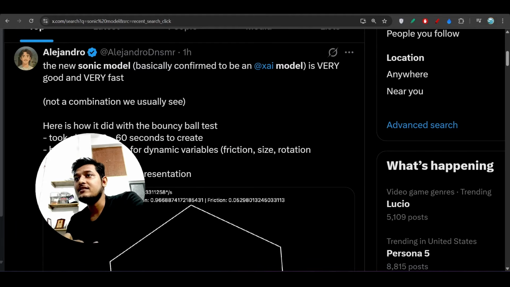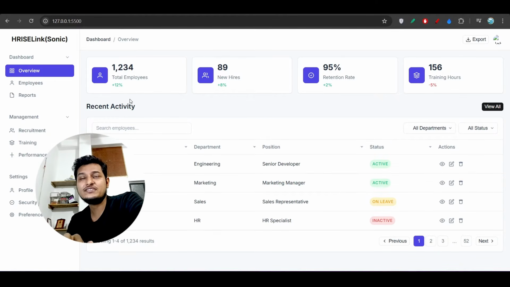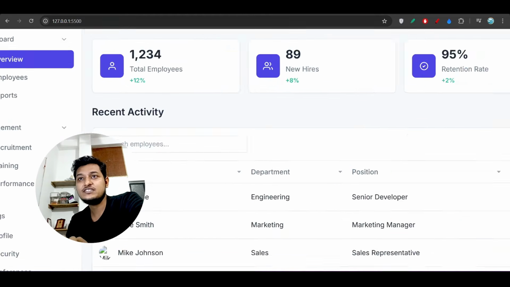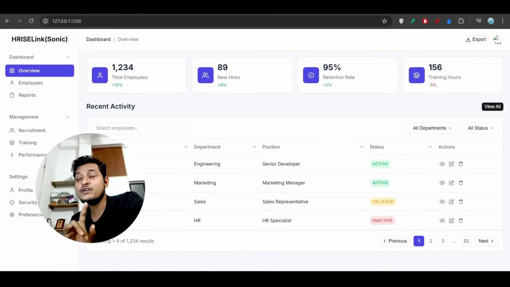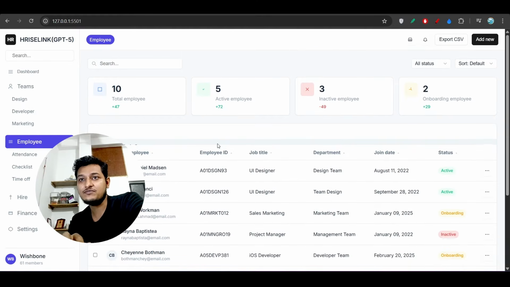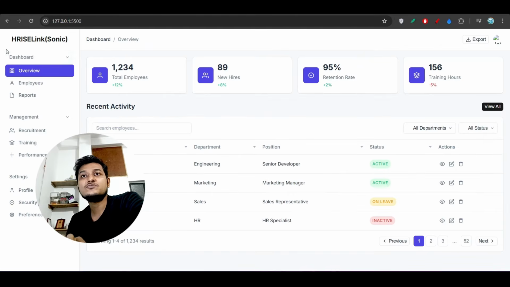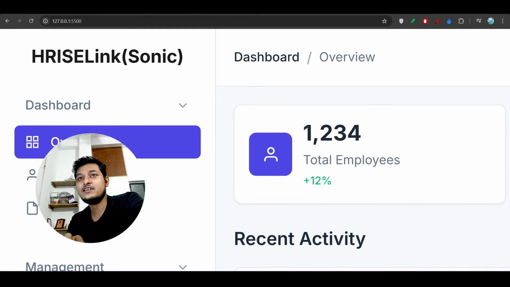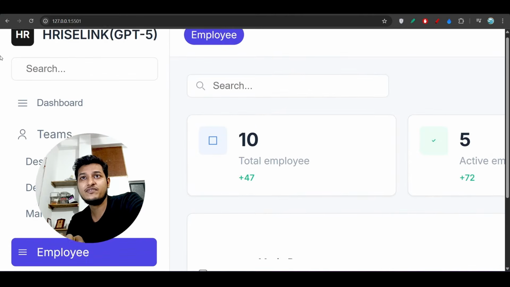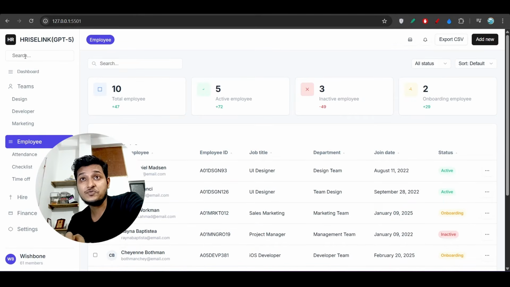As you see in this Sonic generated example, first of all we don't have any checkbox. Okay, checkbox functionality is missing. And by the way, for both GPT-5 and Sonic, I have generated this kind of UI with one prompt. I have not modified anything. So with one prompt, they have generated this kind of thing. And also you see that in case of Sonic we don't have any search box on the left hand side below the logo. But in case of GPT-5 we have this logo, and we have this search bar below the logo.